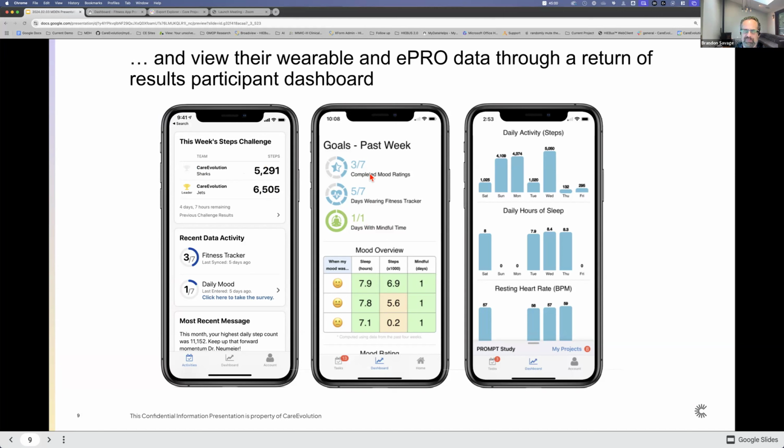So let's say completing mood ratings, and they can even do comparisons. So seeing how their steps may vary based upon their mood in this example, as well as seeing bar charts of various data connected from their wearable. So a great way not only to collect data, but to provide value back to participants.